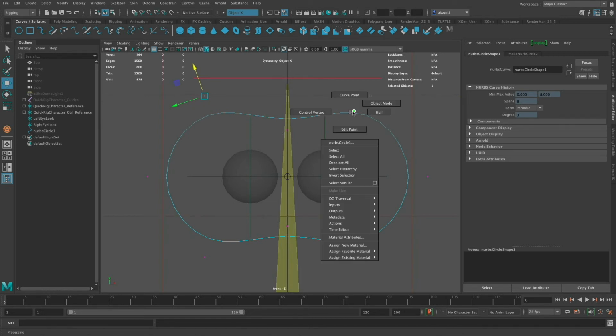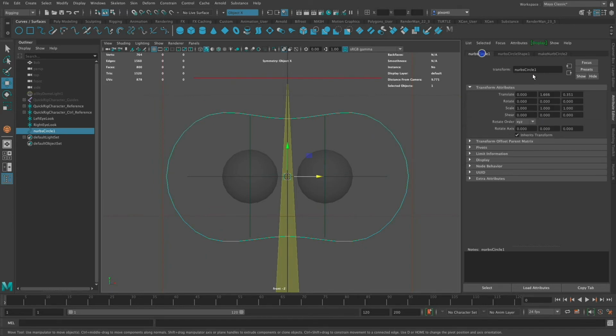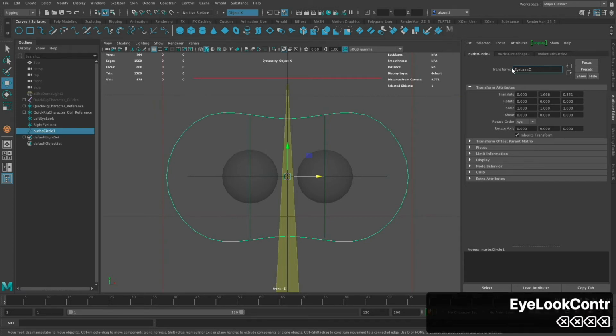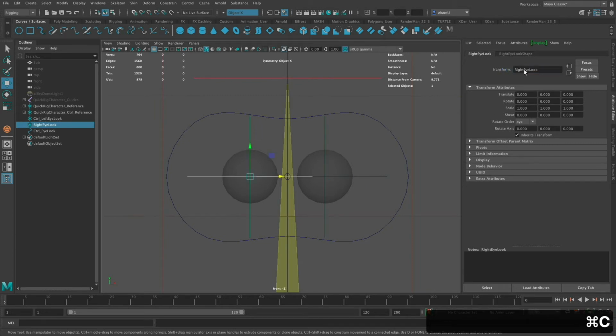So I'm going to right click again on top of it, go to object mode. So I'm back in the object, and then I want to go to the name of it, the transform node, and change that to eye look control. And what I'm going to do is actually put CTRL underscore in front of it, right? And I probably should do the same thing with here. CTRL underscore. And I can just copy that and paste it over here. So I've named all my other controls that way, so I need to be consistent.